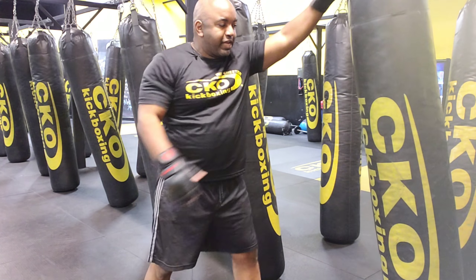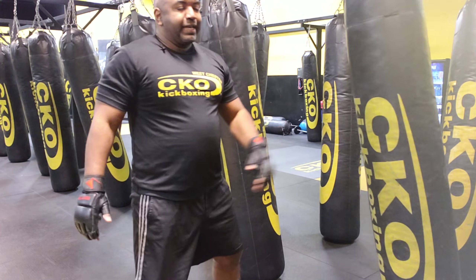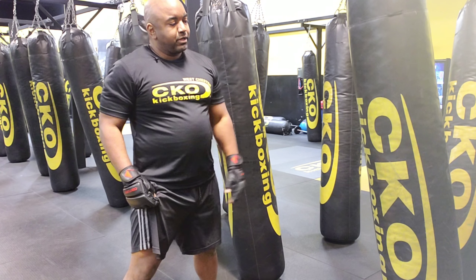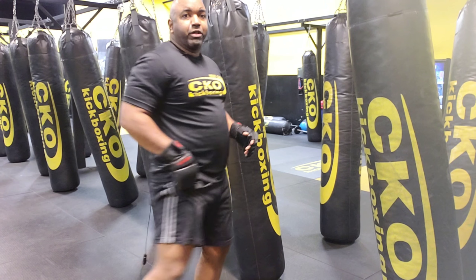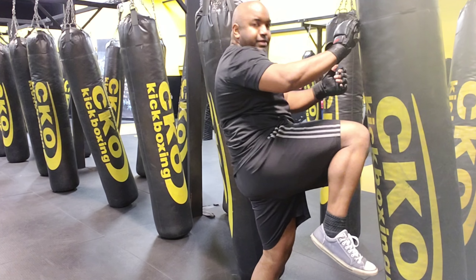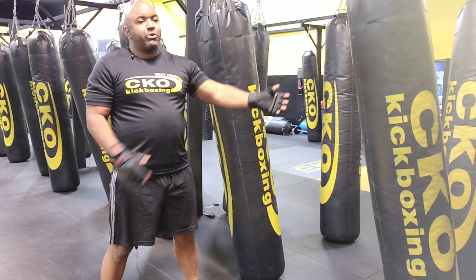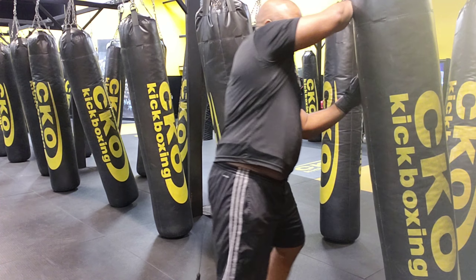So we have our knee strike. Now a lot of people think that if I'm striking with the knee, I'm just putting my knee into the bag — which isn't the case. That may work on a person sort of, but if we're trying to kick the bag, our hip flexors and our quads are pulling the knee up, so the force is going upwards. I'm not really able to kick here because my knee would just slide up. A lot of people tend to push their knee into the bag with their body weight, and we don't want to do a knee push — we want to do a knee strike.